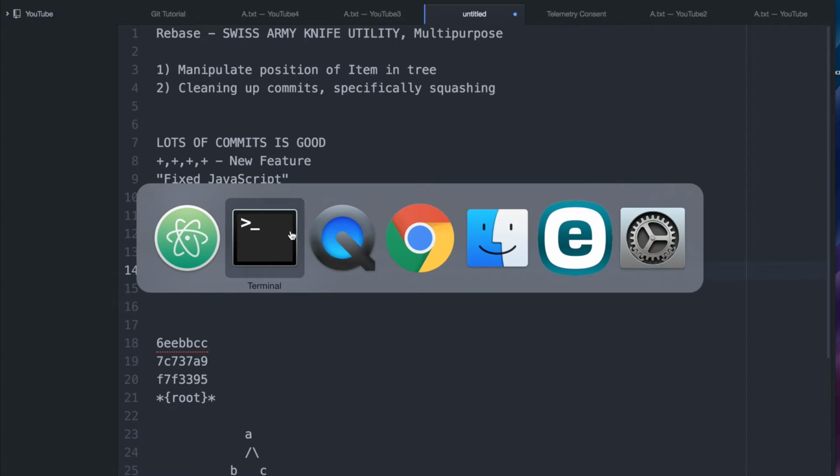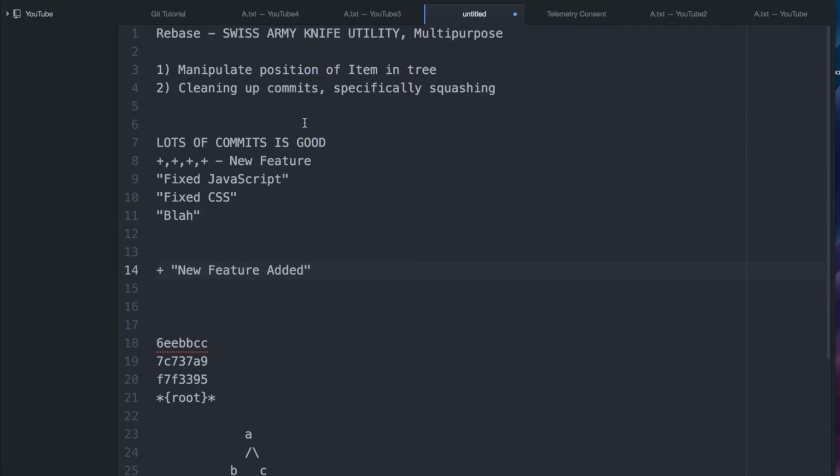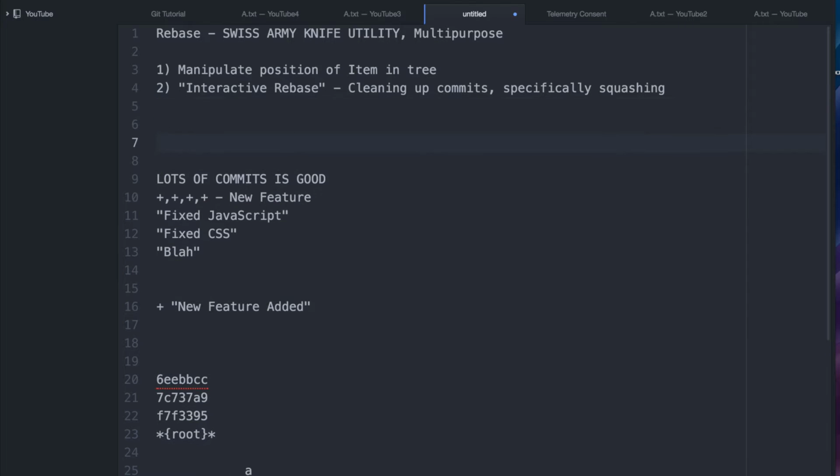So let's go and run through some examples of the interactive rebase. This is sort of going to assume, in my example, some knowledge of Vim or VI editing tool. And you can swap out your editing tool for anything you want. I just roll with the default, which may be VI.